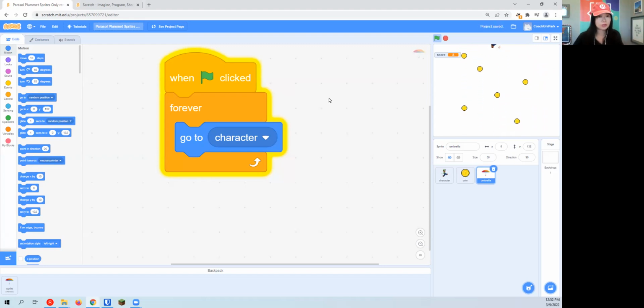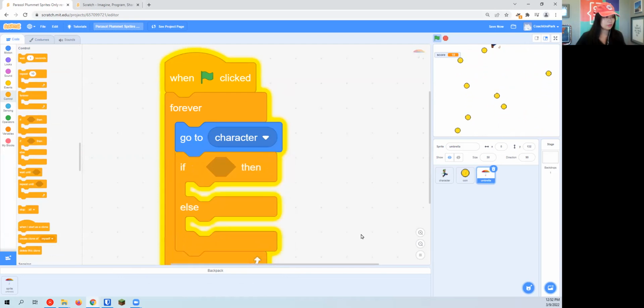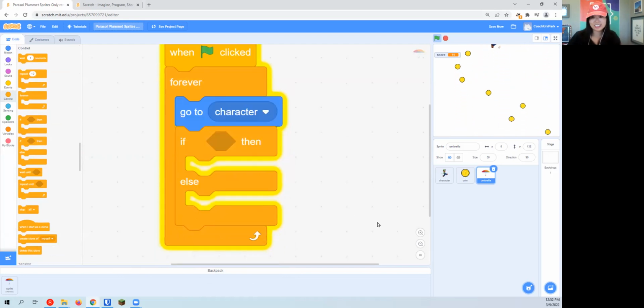Okay. So the way that we do that is we need our two-mouthed beast. We need our if, then, else. And if you want, you can pause the video right now and see if you can think of what you could do so that when the user presses the space key, it hides so that it sinks down. So it feels like, oh, the umbrella's closed, so the wind can't push me up. And then if the space key is not pressed, that means it's floating up, so the umbrella should open up and show itself. So go ahead and pause if you want to give yourself some time to try it.